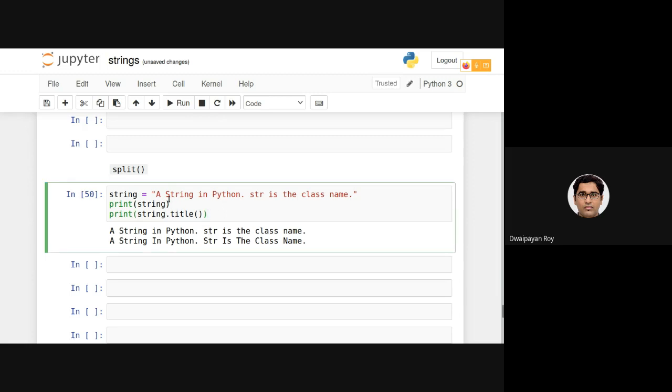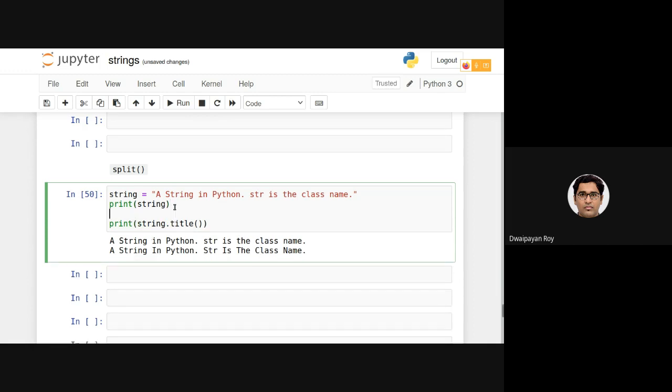Now, how will we understand whether we are getting a new word or not? To do that, we need to split this up into different words. We know that the presence of a space is an indication of the end of a word, right? So what we can do is let's call L equals, I'll come to what L is referring to, string dot split.